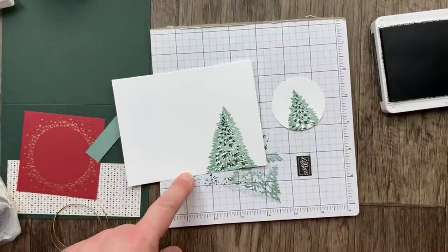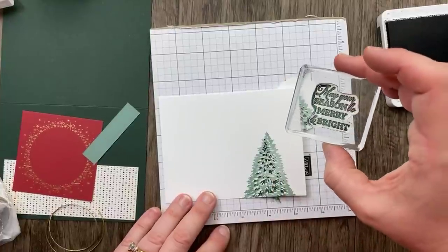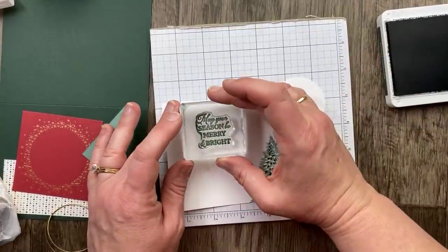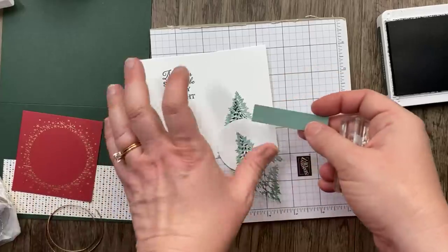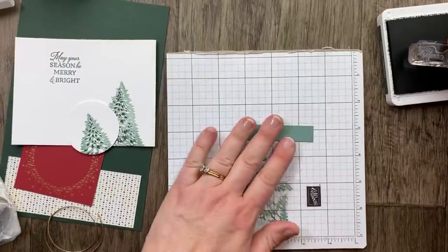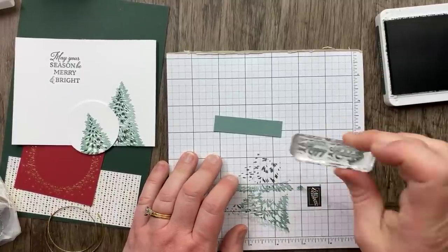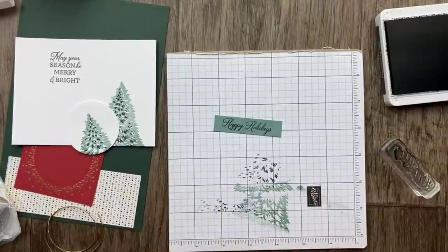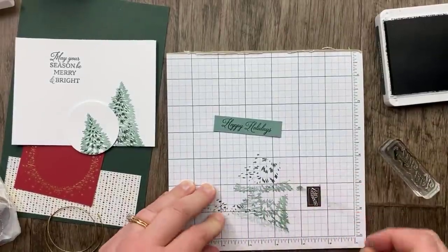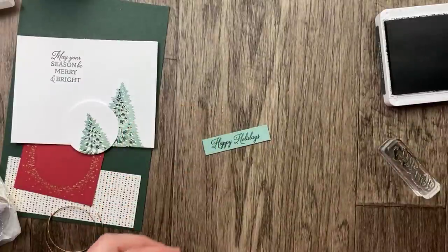And then on the inside, I have some sentiment words. I mix the two. May your season be merry and bright. And for the outside on the green, this is 5/8 inch by 2.5 inches. I just got ink on myself. It says, Happy Holidays. I think I got it. Did I just make it worse? I think that's okay. I thought I was crooked, but I like it.